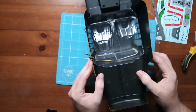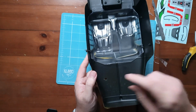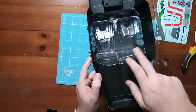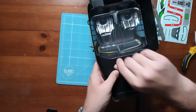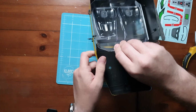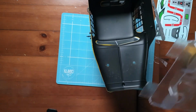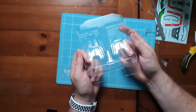Well, that's kind of nice. The little tabs that hold these door trims on actually serve quite nicely as securing bits for that. That's not going anywhere. Fabulous. That solves that problem as well. Brilliant. So that's the interior cut down into pretty much the shape I want.